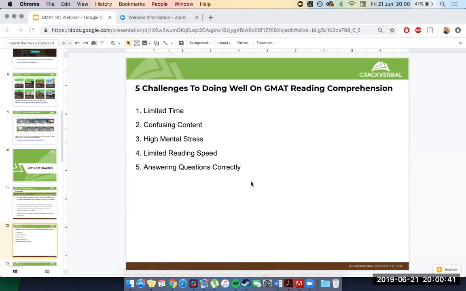The way that I see it is, things can't get worse. Things absolutely cannot get worse from where you are. And I don't mean that as in, things are already really bad. My point is this: there are two possible outcomes. You get your target score, or the score that you need to get into business school, and you apply to business school and you make your life hopefully better than it was before, right? And that's great.